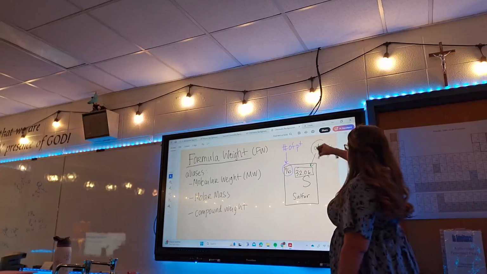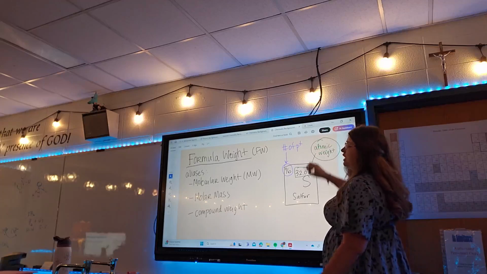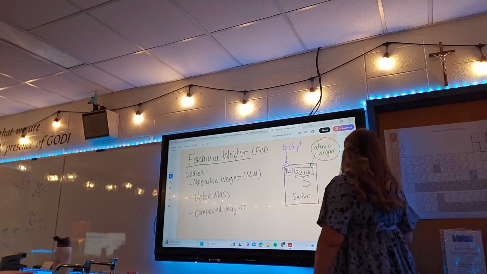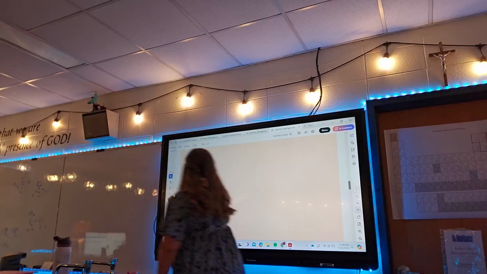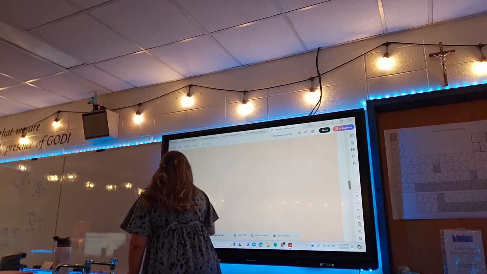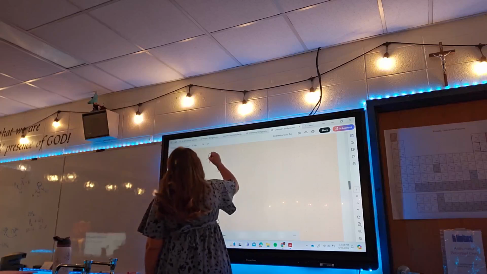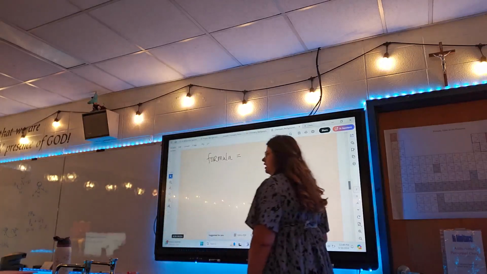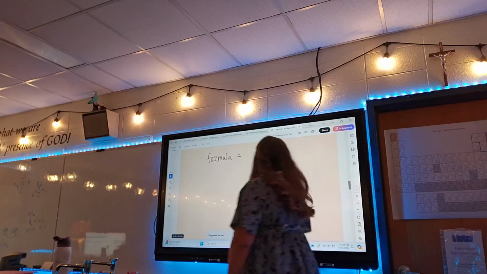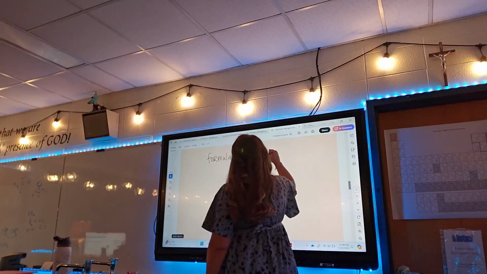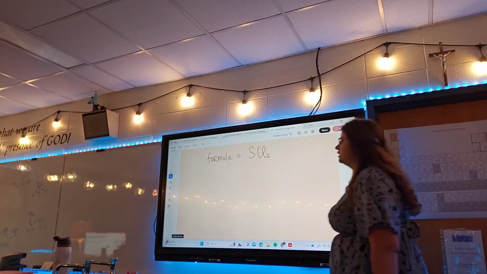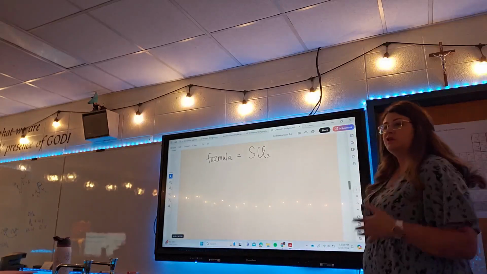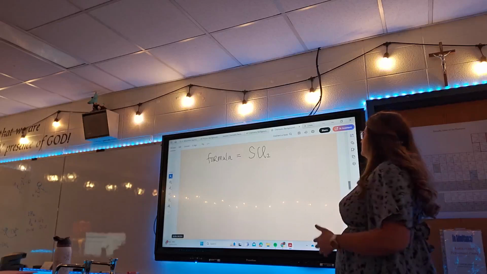Okay, so this is the number that we'll be using today to calculate all of our formula weights. So then, what is a formula weight? It's when you're given a compound's formula. Okay, so let's take a compound that would have sulfur in it. Let's do sulfur dichloride. Here's our compound's formula. So now, yeah, that's a Cl2.